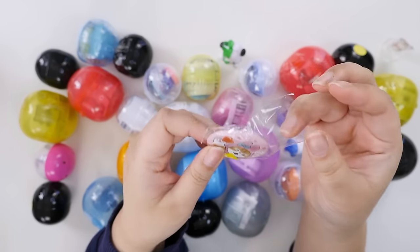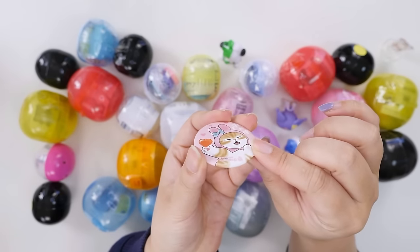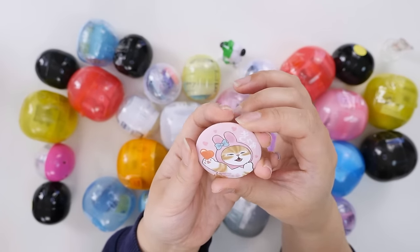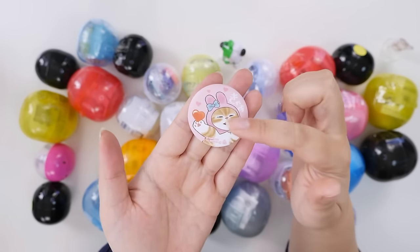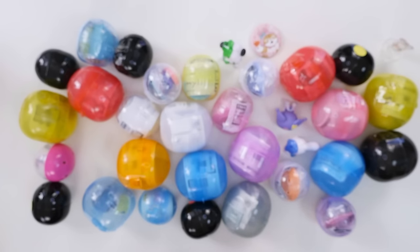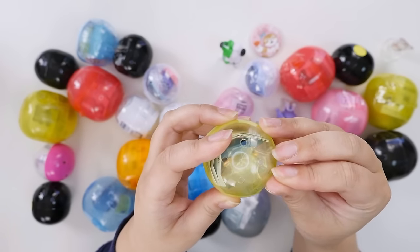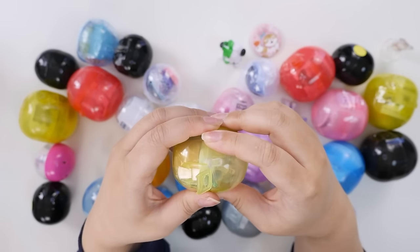I think they've restocked it since then. This is nice — it's a matte can badge without that glossy cover on it. It's My Melody. This is adorable. The last gacha stream I opened the figures and those were from a gacha machine. I need a dog version of Mofusan. I feel like maybe I'm going to have to be the one that makes it because everyone loves cats, but dogs are better. Please don't come for me — I love cats.